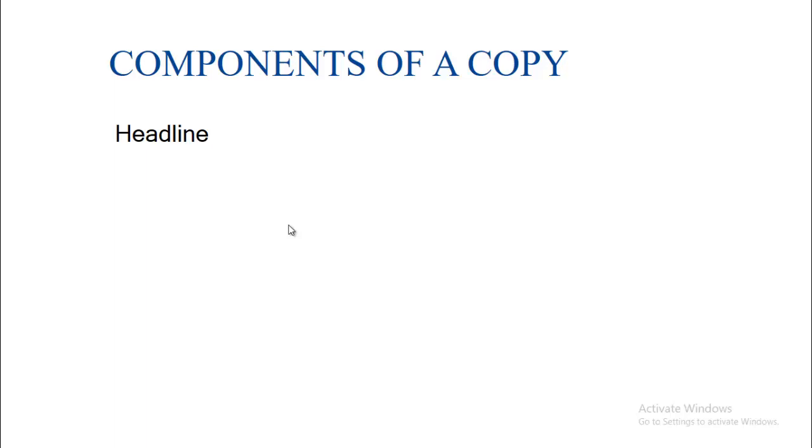If you can't grab and keep people's attention on the internet, you cannot make any sales. You need to understand that. So for a copy to grab people's attention, these components must be followed to the letter, and we're going to start with the headline. Okay, the headline is very important.